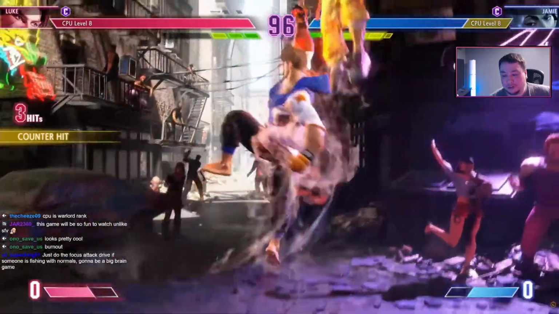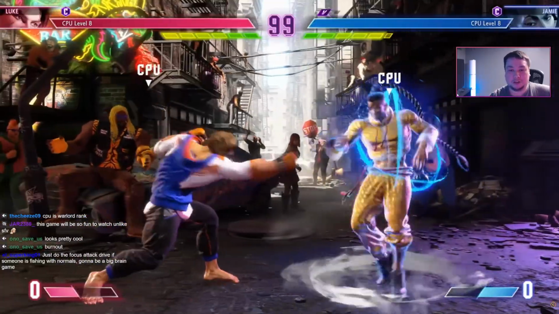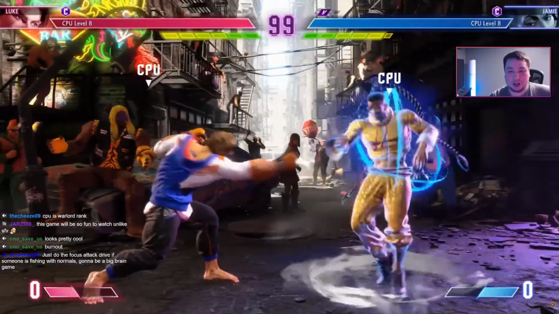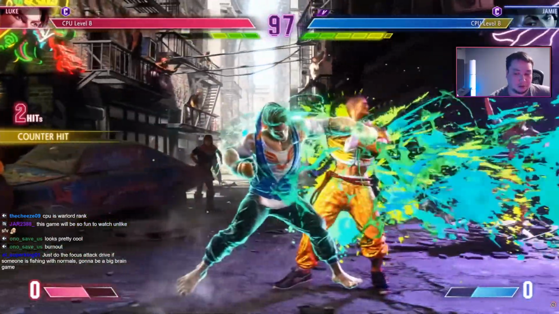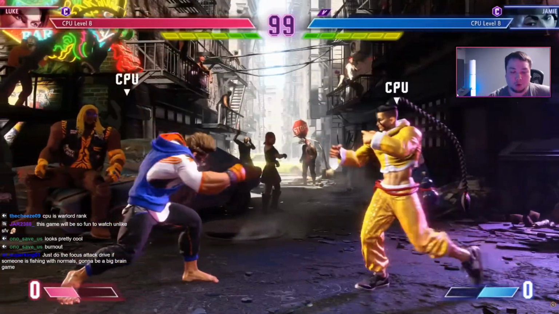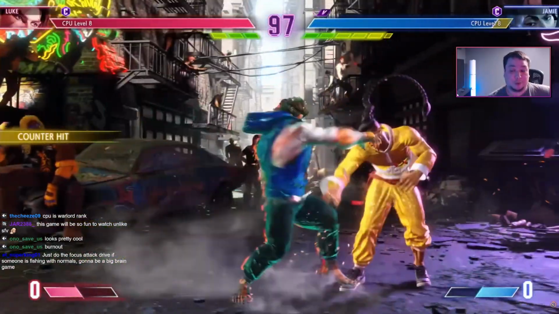Just do the focus attack drive if someone's fishing with normal. It's going to be a big brain game. Well, see, that's the thing. If, say, Jamie's like, okay, he's buffering crouching medium punch at the drive rush. If Jamie does drive impact, Luke can literally cancel his drive rush into his drive impact and win. Drive impact's got a lot of weaknesses as well, because it's only a one-hitting armor attack that's very slow, super slow startup. But that's something we definitely need to experiment with, for sure.